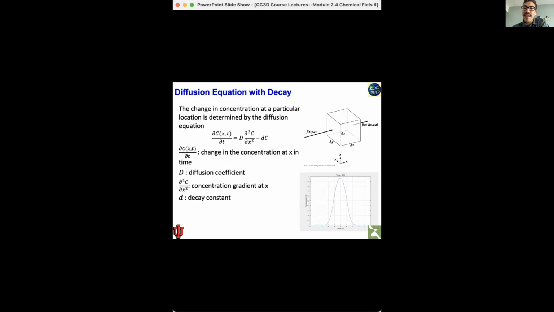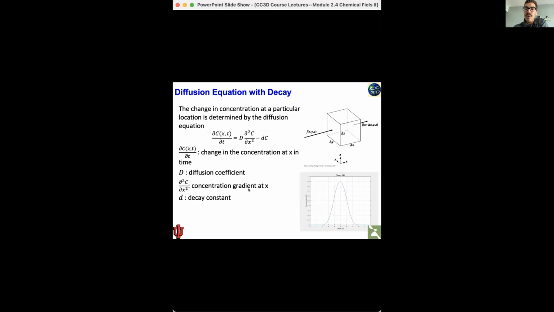So as I said, the way we can model this consumption or decay of molecules is by including a decay term in our diffusion equation. Remember, our diffusion equation without decay was this first part of the equation.